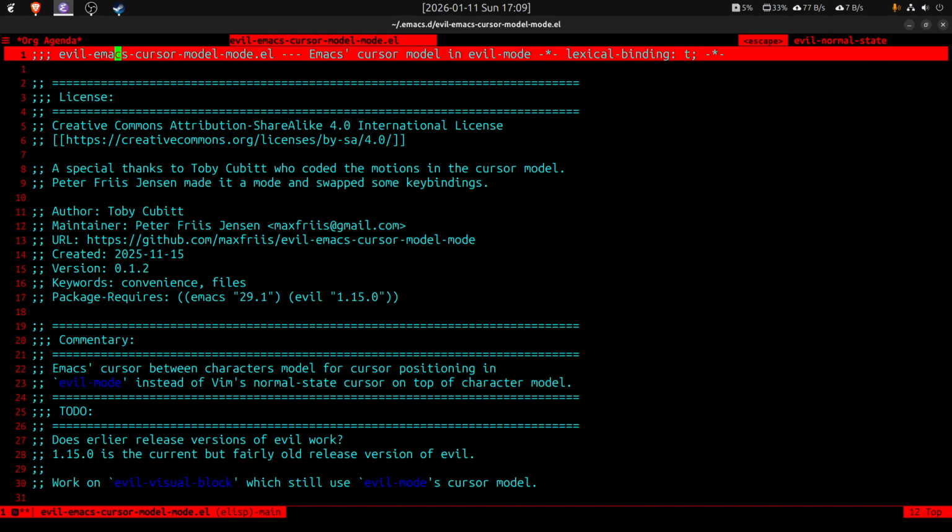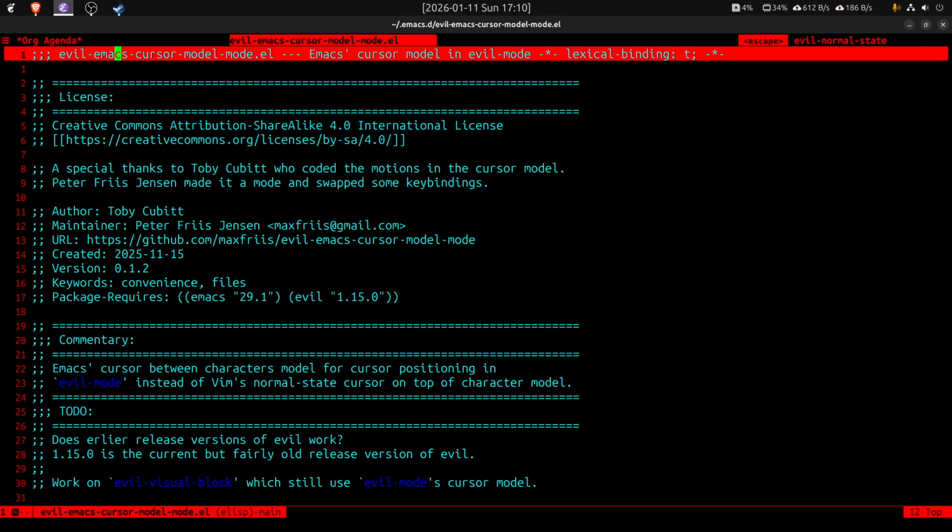Then evil normally has its cursor model in normal state such that this cursor is considered on top of the letter C. It's actually not on top of C because I have this evil cursor model on.